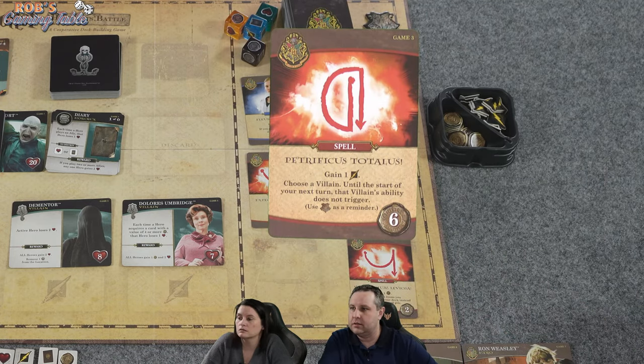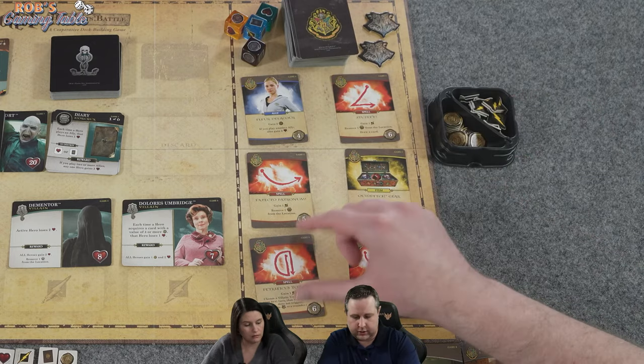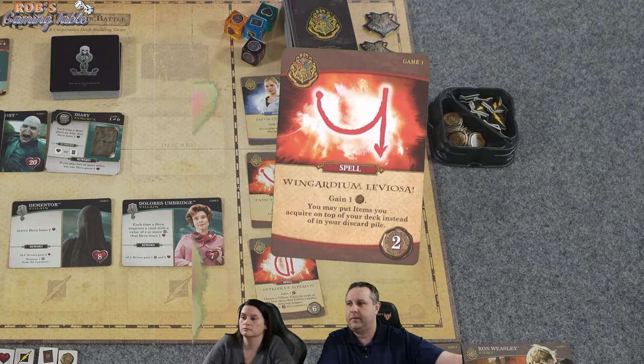Perfectus Totalis. Gain one attack. Choose a villain until the start of next turn. Oh, this is the mute. Yeah, it's the mute button. The duct tape one. Put it over their mouth. Keep them, shut them up. They can't yell spells at you.